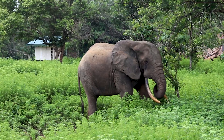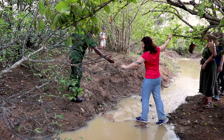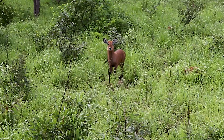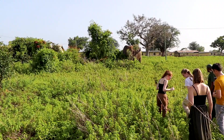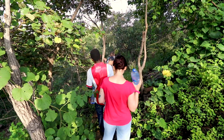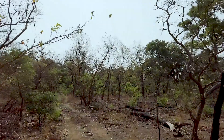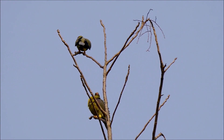On a walking safari, a ranger will take you through the bush, tell you about the different animals you will see, and provide interesting information about their lives. You'll most probably see kobs, since Mole has a lot of them, and likely monkeys, and maybe elephants. The ranger will try his best to bring you to an elephant, but it is never guaranteed. In our case, we saw elephants on both our walking and driving safaris. The driving safari takes you much deeper into the bush, increases the chances of seeing birds, and offers a wider variety of species.